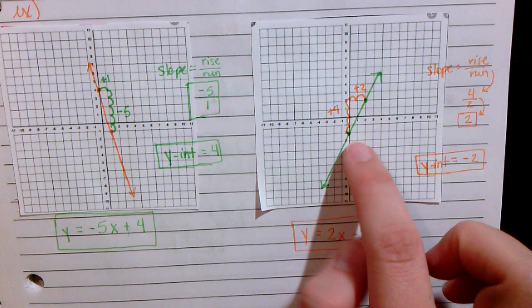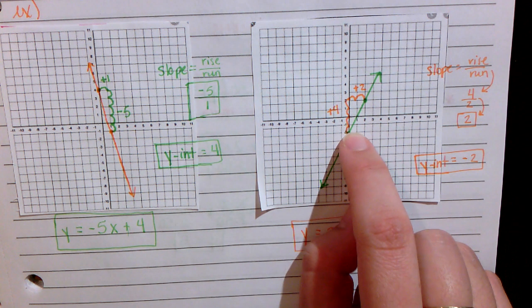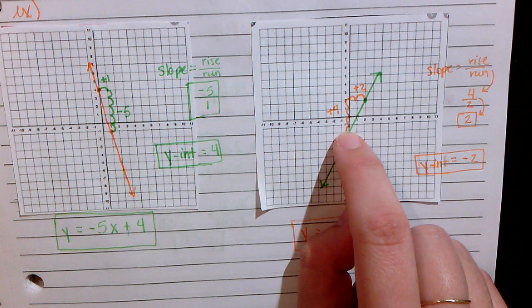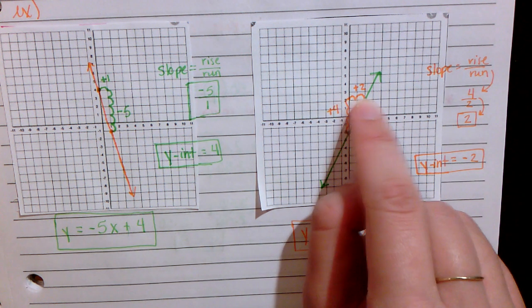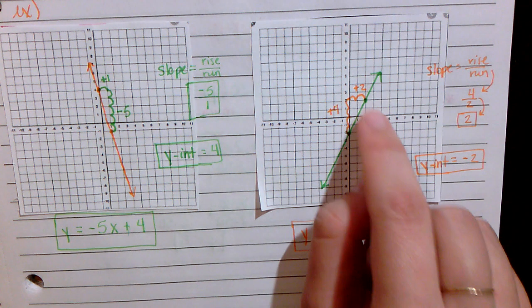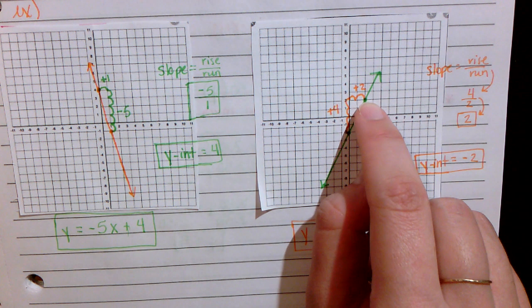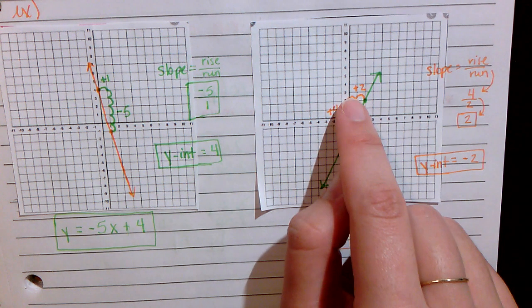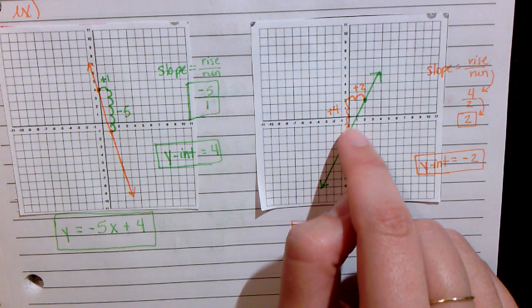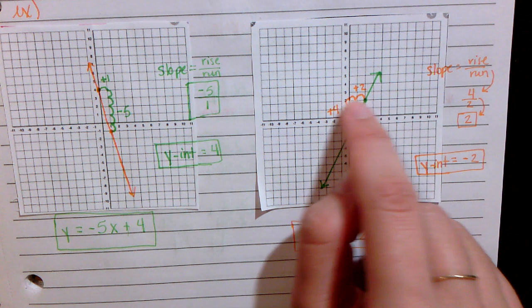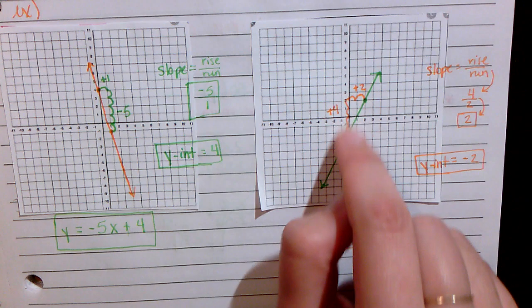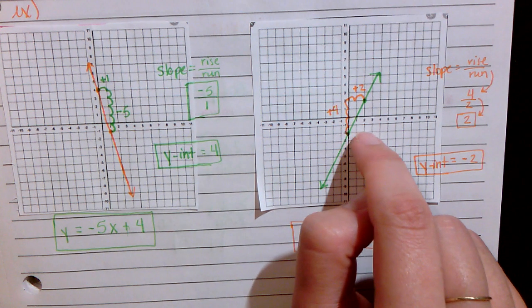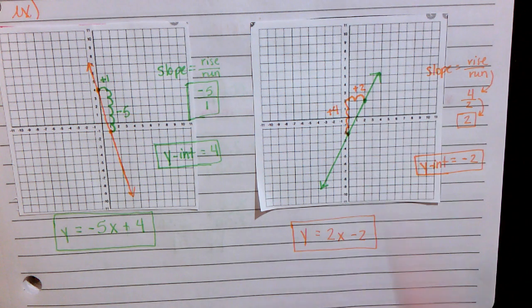You literally just look at where the line crosses the y-axis first and write that down. That's your y-intercept. From the y-intercept, you're going to move until you get to the next point, the next perfect crosshair in a square. And how do you get there? You have to either go up or down or left or right. You can't just cut across. The only way you can move on these graphs is to go up or down or left or right. You have to move on the lines that they give you. That's what these lines are all here for. That's how you have to move on the graph.